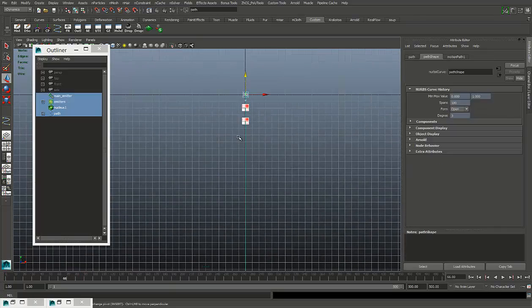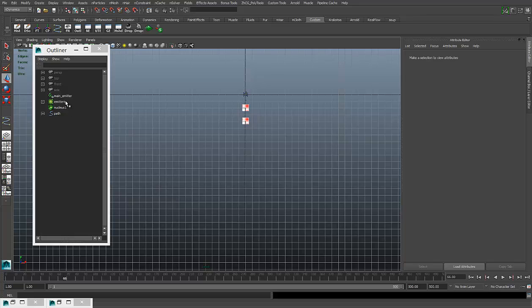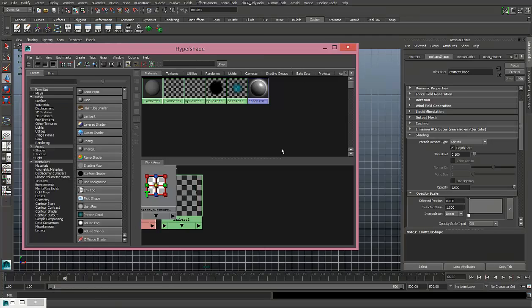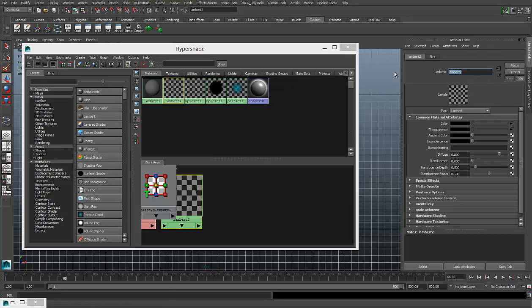Oh, sorry, we didn't attach it. So just select the particles, just the emitter, we'll call it emitter. Select the particles, and then from the Hypershade, right click on the Lambert that you just created. Let me rename it, and we'll call it Sprite Matte.